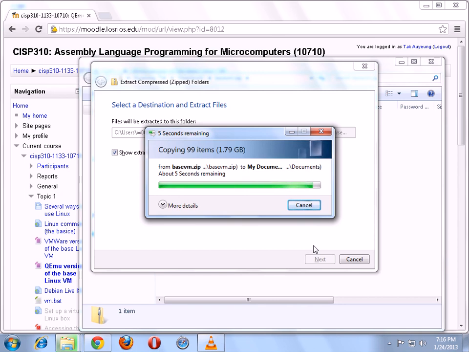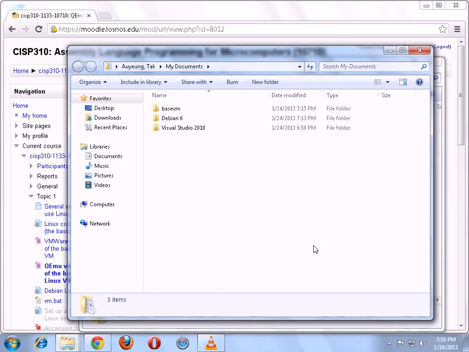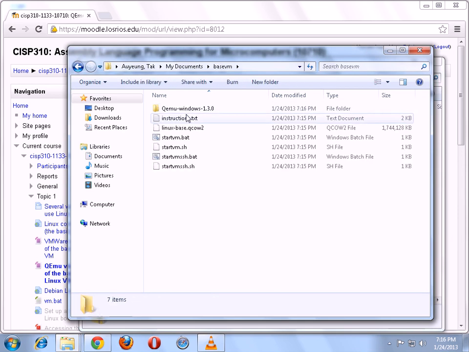So what if we use a SATA 3 portable hard drive then? No, not really. External hard drives help a lot. Even USB 2.0, if you have an external hard drive instead of a thumb drive, that's going to speed things up tremendously. You don't even have to go to USB 3.0. Okay. Yep. All right. So this is already uncompressed. It uncompresses to a folder called base VM, for base virtual machine.